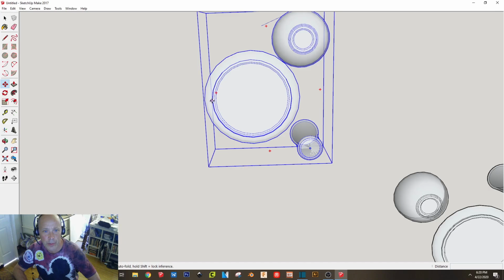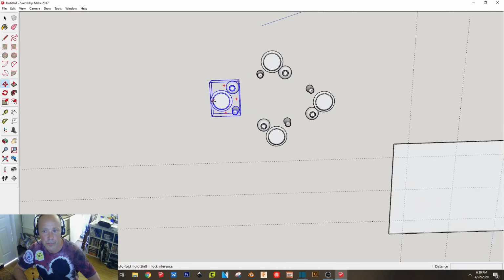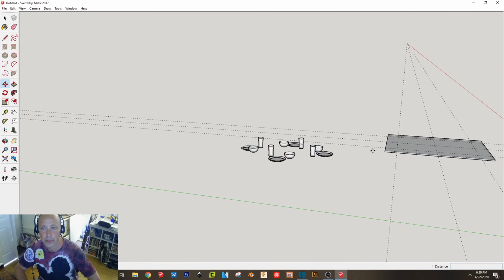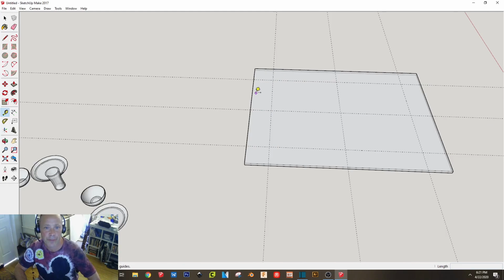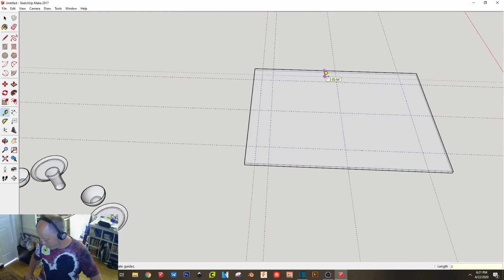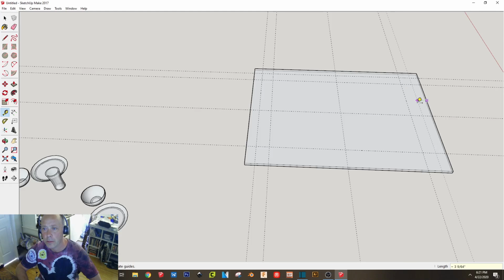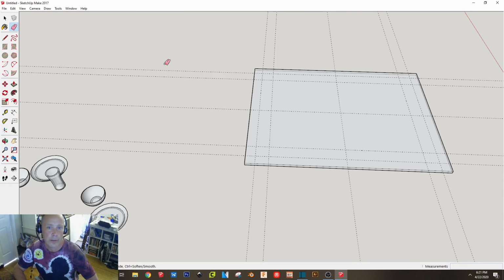Actually, you know what I'm going to do? I'm going to grab this spot right here. That lip. I know what I'm going to do. Better answer for you all. This is problem solving and figuring out, right? Instead of coming in 7 inches, I'm going to come in 3 inches. I am going to delete that line, that line, that line, and that line.